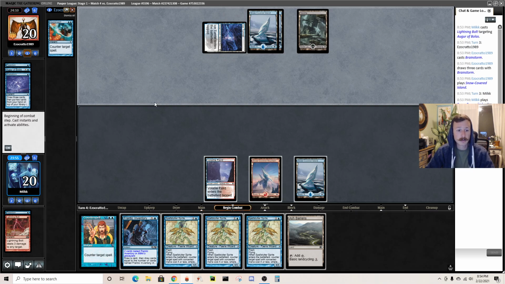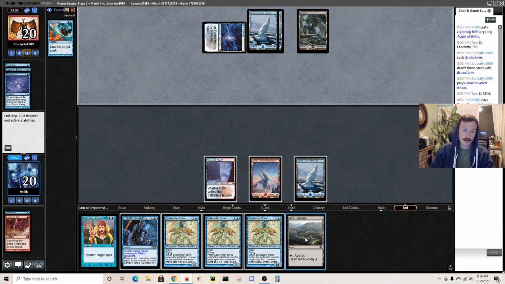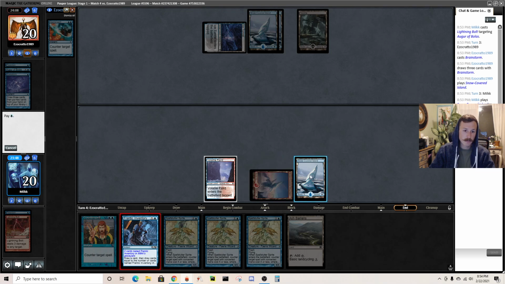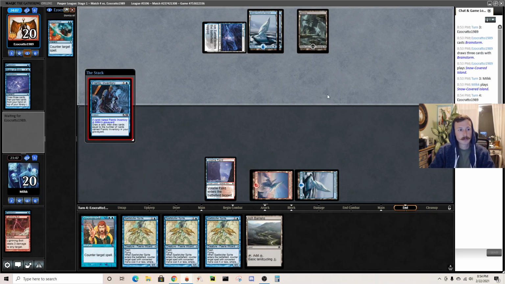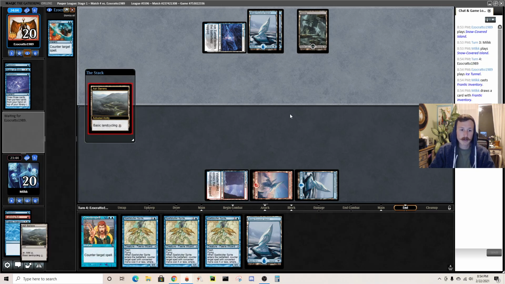Okay, there's the ice tunnel, sure. I think I'm supposed to just go first cycle Ash Barrens. I guess I could first go Frantic Inventory to play around Force Spike, and then cycle Ash Barrens. If they counter that, that's totally fine. I think I just cycle this, get Island.